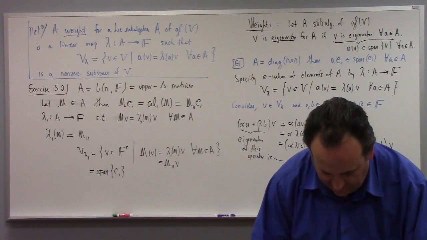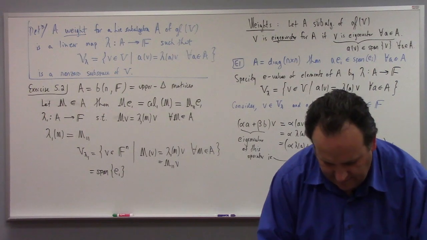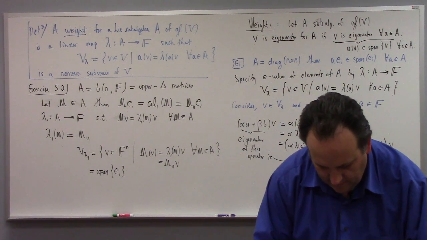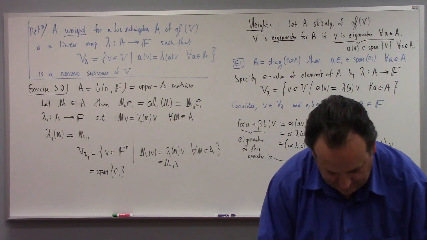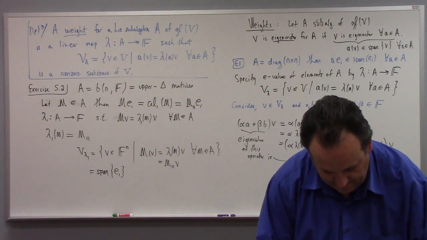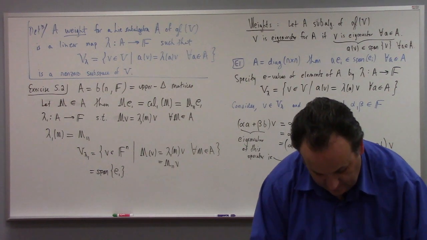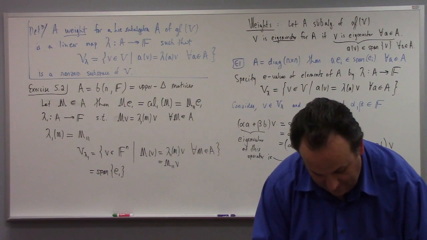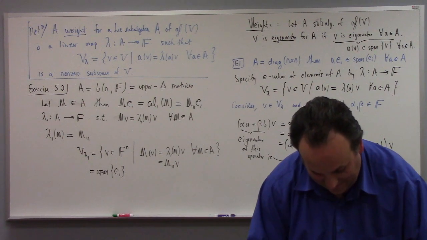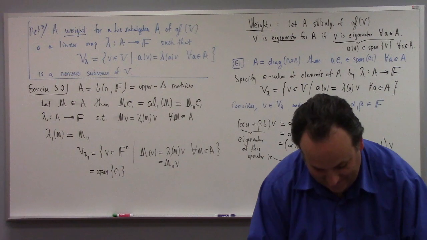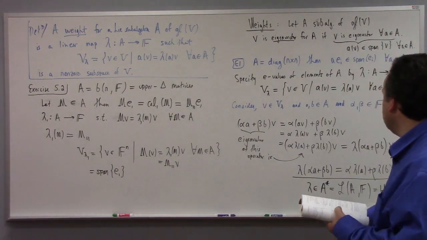Find the corresponding weight and determine its weight space. I'm pretty sure the weight space is just the span of E1. Does this have an answer in the back? That'd be nice. I do not think so. It usually has a little thingy if it does. Aw, shnikes. Well, we're at 5.3. In fact, there are no answers to any problems in 5. It's funny. It goes straight from chapter 4 to chapter 6 in the back. All right, anyway, let us go on.